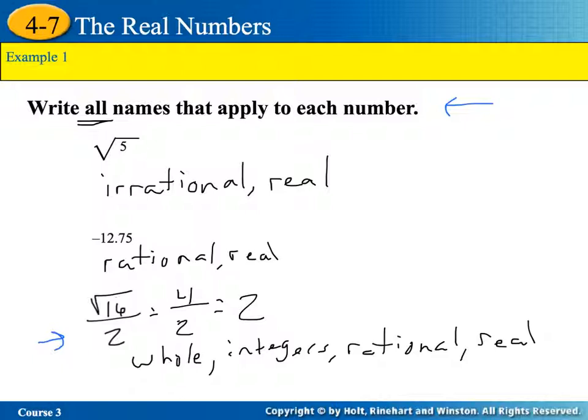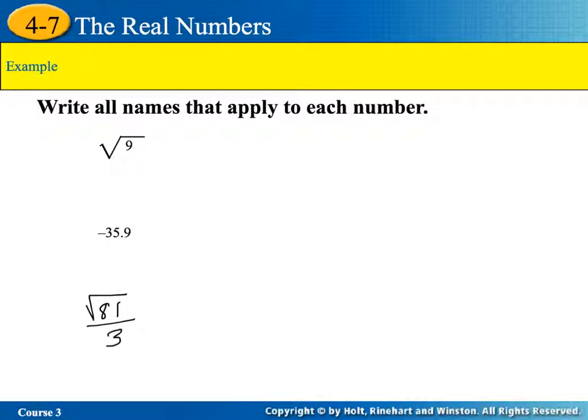Awesome. Okay? Next slide, you're going to keep the same directions and just write the new problems down. Try to get these. You might need to simplify a little bit. So try this one. All right? Square root of 9. What's the square root of 9? 3. So what is 3 as far as classifications? Well, again, a number I can count on my fingers. So it is a whole number. What do we know about whole numbers? They are integers.